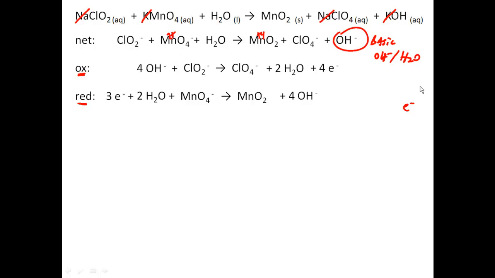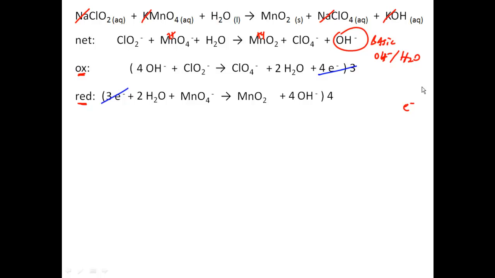So now I have my half reactions balanced with electrons and charges. Now I need the whole reaction to balance. You can see my oxidation produces 4 electrons, and my reduction takes on 3 electrons. That's not balanced, so I need to do something to balance that. So the simplest thing is the common denominator here. So I'll multiply the oxidation times 3 to get 12 electrons, and I'll multiply the reduction by 4 to get 12 electrons. When I do that, the number of electrons will cancel out. So I'll multiply the oxidation by 3, multiply the reduction by 4. When that happens, my 12 electrons will cancel out.